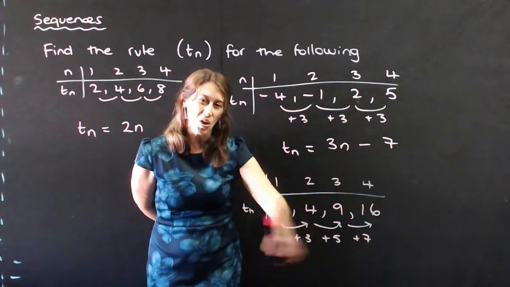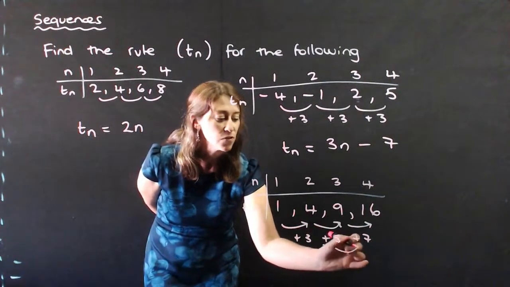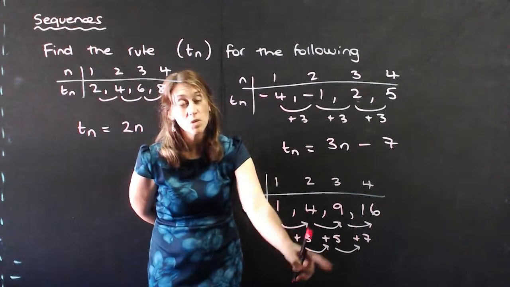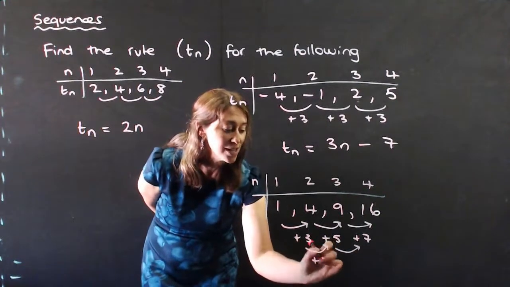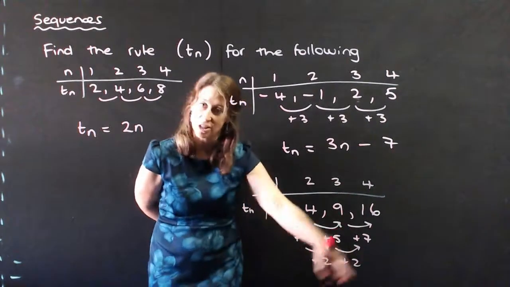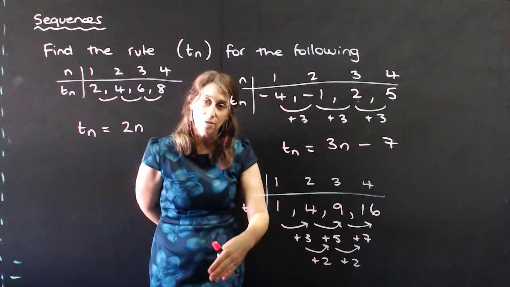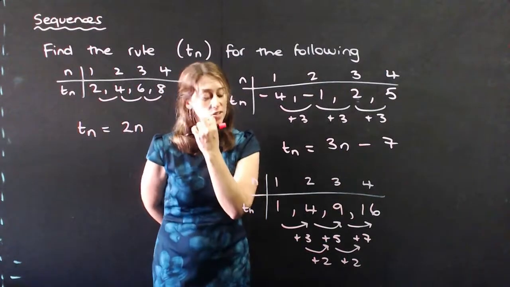Well, because it's not a constant, we then go to the second difference. The second difference tells us that it's gone up a power, so it's no longer a linear sequence, it must be a quadratic. If we go to the second difference and we get a constant, and we can see it is a constant, look now, it's plus 2 every time, that tells us it must be a quadratic sequence. Third difference must be a cubic sequence. We don't study these in maths methods though.